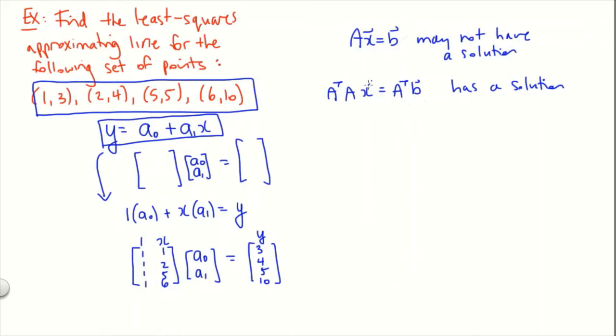Let's give it a special name like X star, because it's not necessarily the same X as we wrote in the previous line. Remember, the system AX equal B may not even have a solution. X star here represents what's called the least squares solution to the modified system. And then just a technical condition here, this modified system will have a solution when the columns of A are linearly independent.